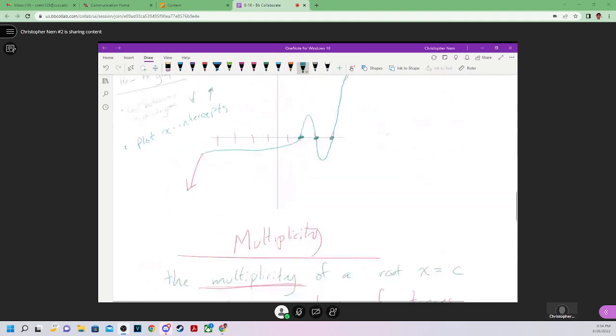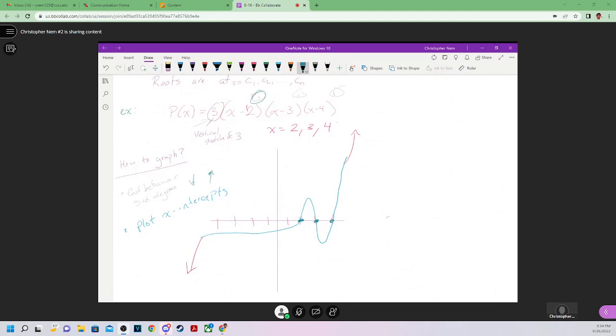If we look over here, this number right here, x equals 2, has multiplicity 1. That's an odd number. So when I drew my graph over here, notice that I immediately crossed my x-intercept. Same with here. All of these are multiplicity 1, which is an odd number. So every single time I touch my x-intercepts, I will cross that x-axis like I am. I'm just going to draw this, but it's going to cross it every single time. That's how I know it's going to have this behavior.